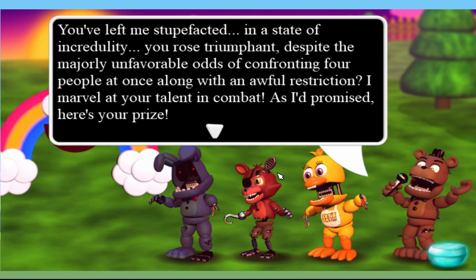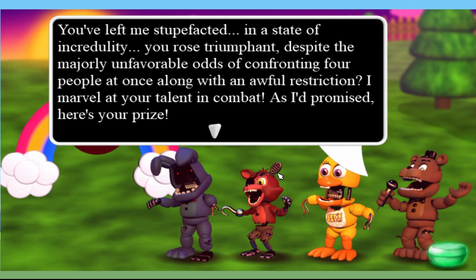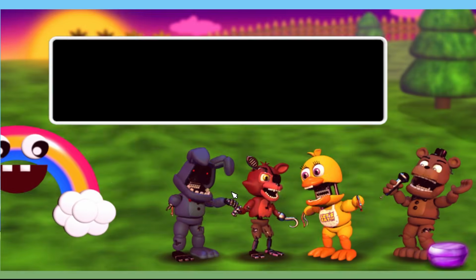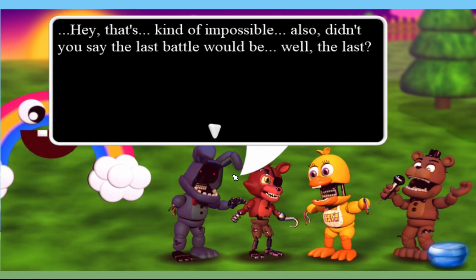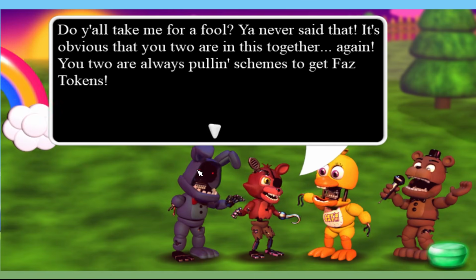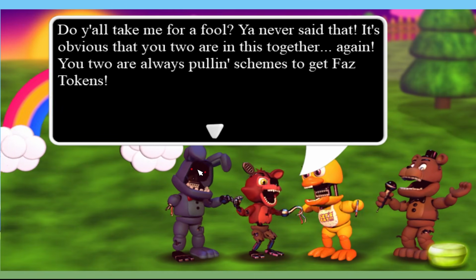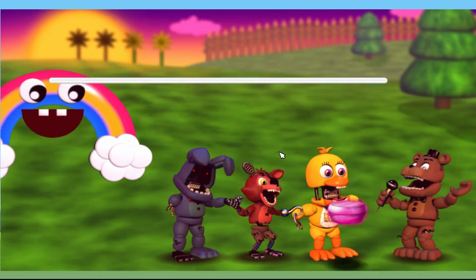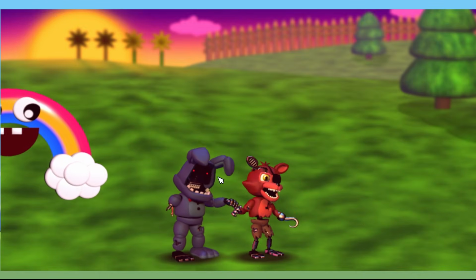After winning this encounter, Withered Freddy again tries to do another battle with us, but its gimmick is that my team can't even use attacks. But before this happens, Withered Foxy calls out Withered Freddy, knowing that this battle would be impossible for my team to win. Withered Foxy then figures out that this was a ploy to scam my team out of all my fast tokens. Under all this pressure, Withered Freddy concedes the gem to us and quickly runs off with Withered Chica.